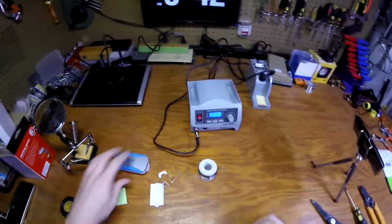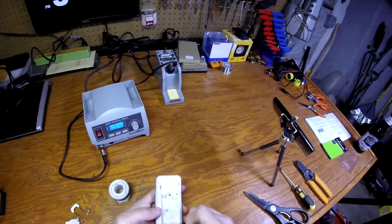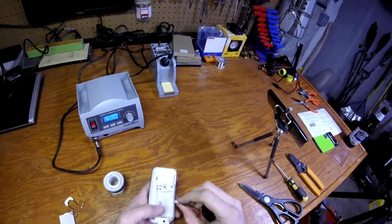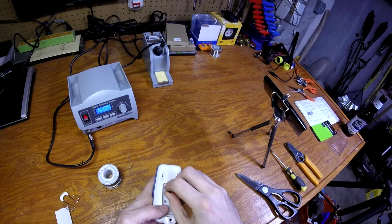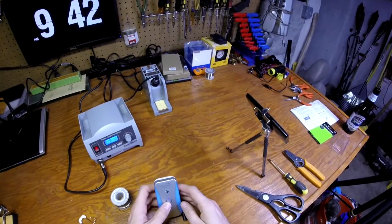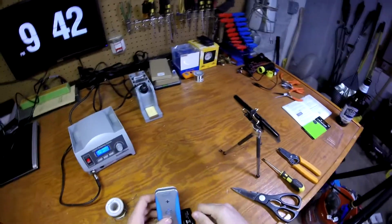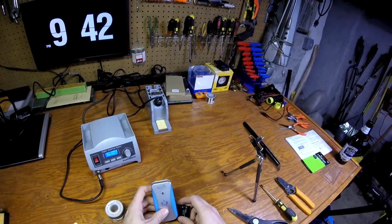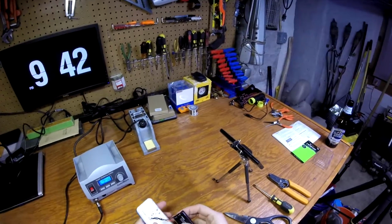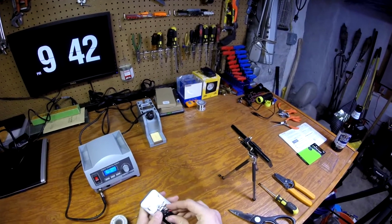so the repair's done. That's it. So that battery cost me $6, and a few minutes of soldering with me babbling. I haven't put a charge on this yet, but let's just see if it turns on. It's on. I can hear him breathing. It's not even blinking. Like I said, it hasn't even been charged yet, and it's already got enough juice to run this thing. No problem.